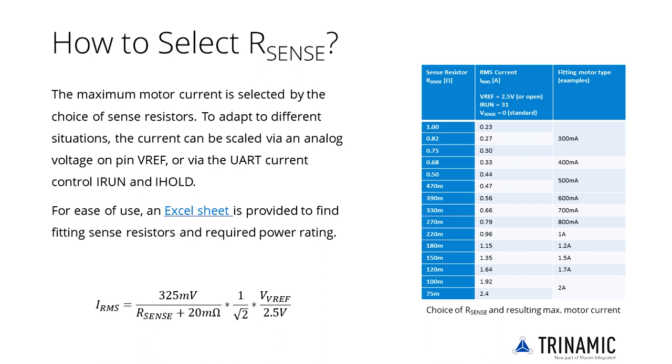To get more power out of a motor, you can provide a boost current above the nominal current. Up to 50% more current is realistic for short periods, such as during the acceleration phase. Second, consider the maximum power dissipation resulting from the resistor selection. A 0603 resistor is sufficient for a few hundred milliamps of motor current, while higher currents require 0805 or 1206 and above.